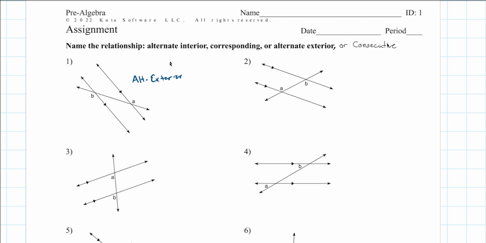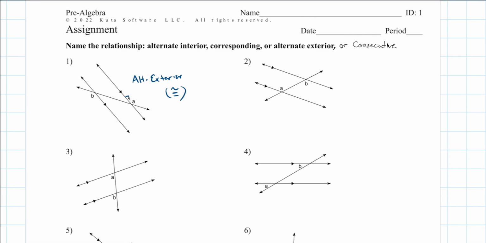Opposite, alternate, exterior, outside. And just for kicks and giggles, let's see, do we remember? Are they going to be congruent or supplementary? Because those are the only two options. Thinking back to our wonderful definitions, I know that all alternate exterior angles are congruent. And let me give you a little tip here. This is only going to really work for this concept because there really are only two options, congruent or supplementary. If the two angles are congruent, they're going to look like each other, right? Because congruent means equal to.